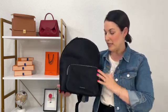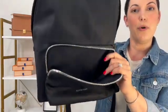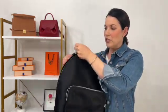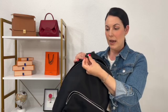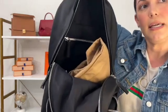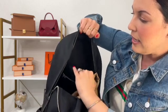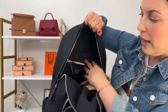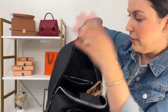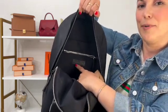It has a great zipper pocket in the front, and as you can see, it does have the Burberry logo there, and same thing in the inside. The zipper tabs actually have a little bit of a leather tab right here, so that's really nice. And then on the inside, as you can see, it does have that black Burberry logo there, and then it has a slip pocket on the back for you to be able to put your laptop. It has a very generous zipper pocket here for you to put anything else that you might need. And then it does have just a little leather Burberry tab right there.